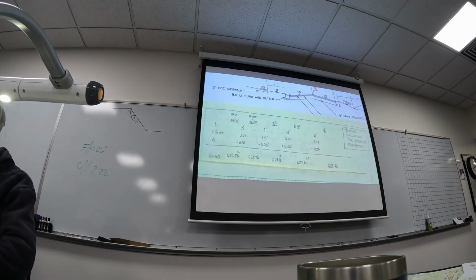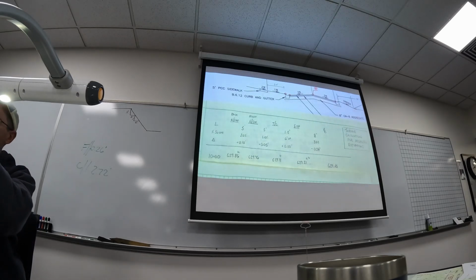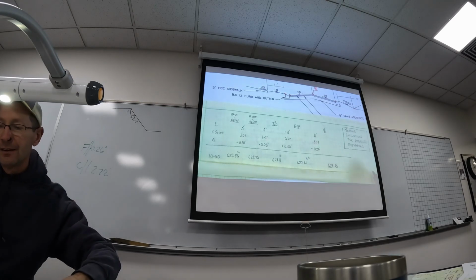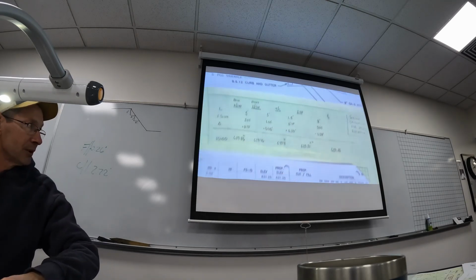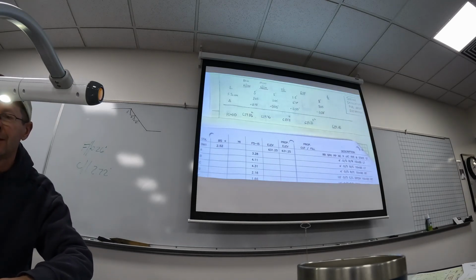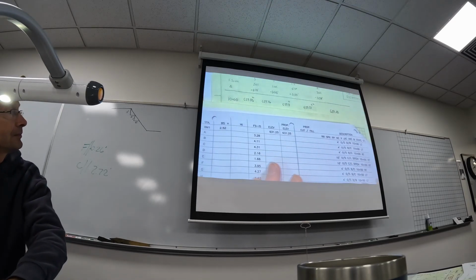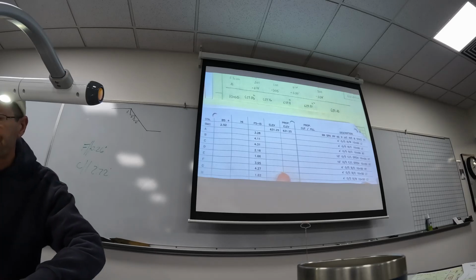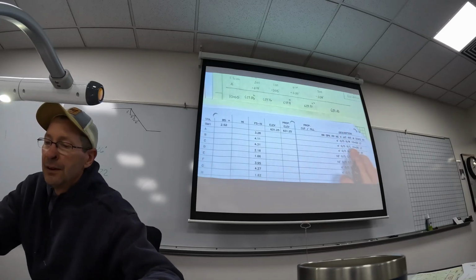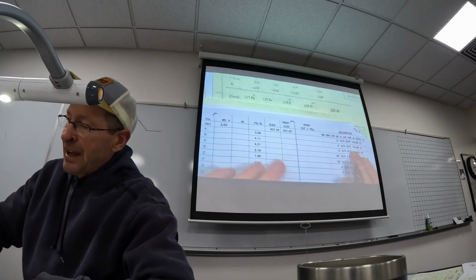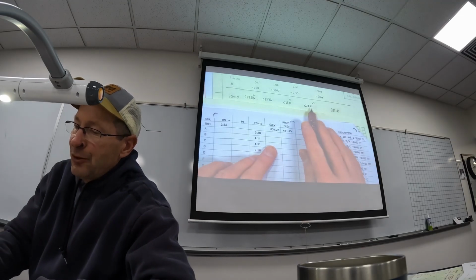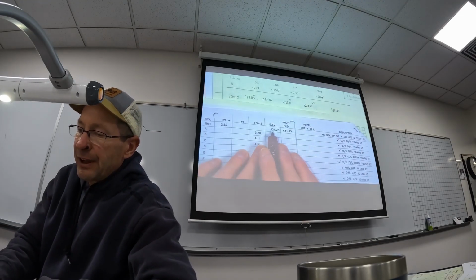Okay, so how about this? What can we do with that data? So let's do this. Let's go back to get the plan view up here. Let's go back to the survey sheet. So what can we do with this data? Well, we've got to now take these proposed elevations. Let's look at the table headers in here.